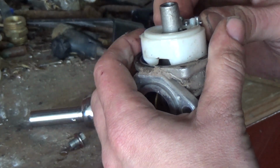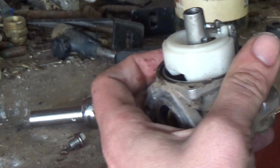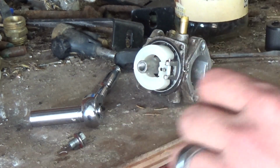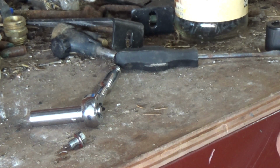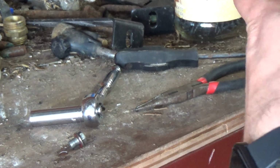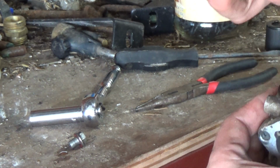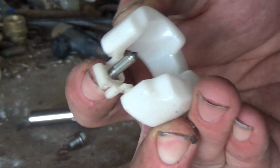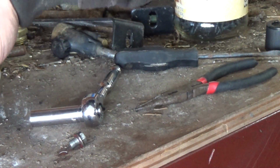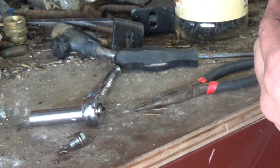Just take the float off of here. See if the needle and seat's any good. Let me go grab a needle nose so I can pull that out of there. Alright, pair of needle nose. Just grab the pin. Don't squeeze down on it too hard, but just enough to get it out of there. Needle. You guys can see that. Looks like the needle's pretty good too. Might just need to be cleaned out or something. Seat looks pretty good.